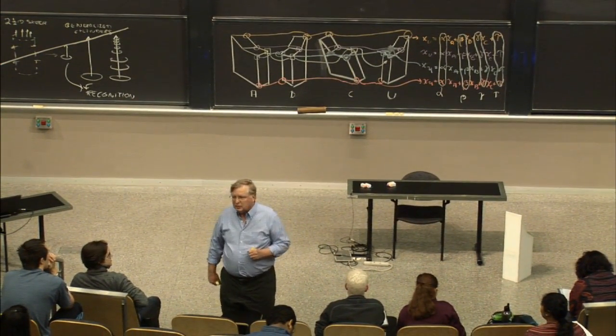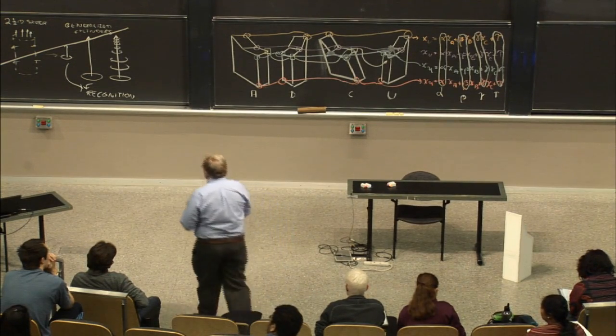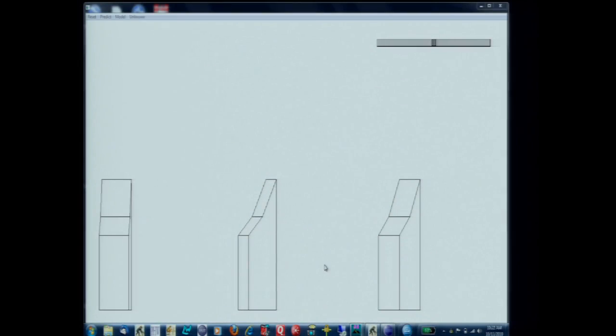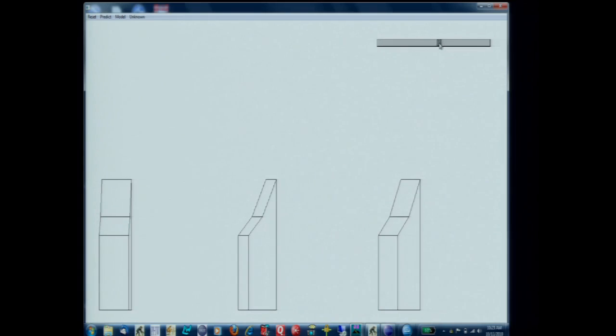So you look at me in disbelief. You'd like me to demonstrate this, I imagine. Okay. Let me see if I can demonstrate this. So I'm going to do this in a slightly simplified version. I'm only going to allow rotation around the vertical axis. And just so you know I'm not cheating, there's a little slider here that rotates that third object. Now let's see, why are there just two known objects and 1 unknown? Well, that's because I've restricted the motion to rotation around the vertical axis and some translation.